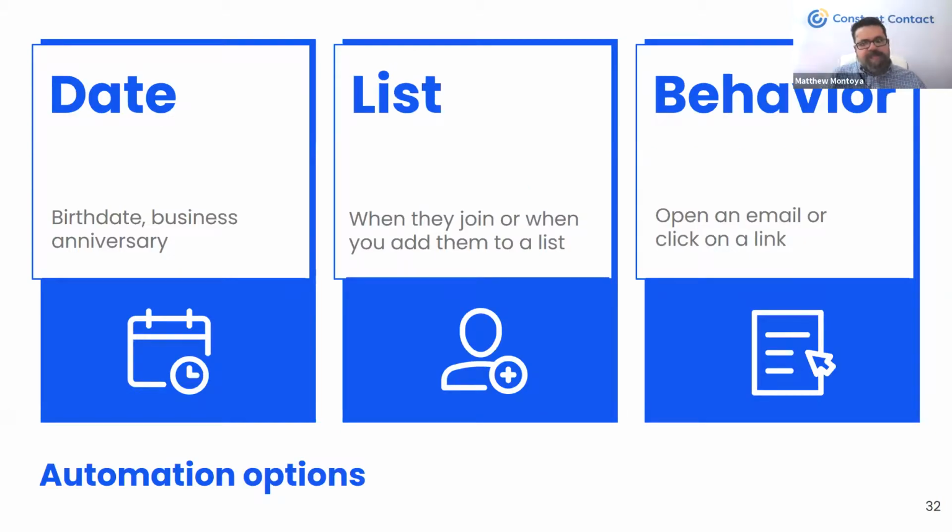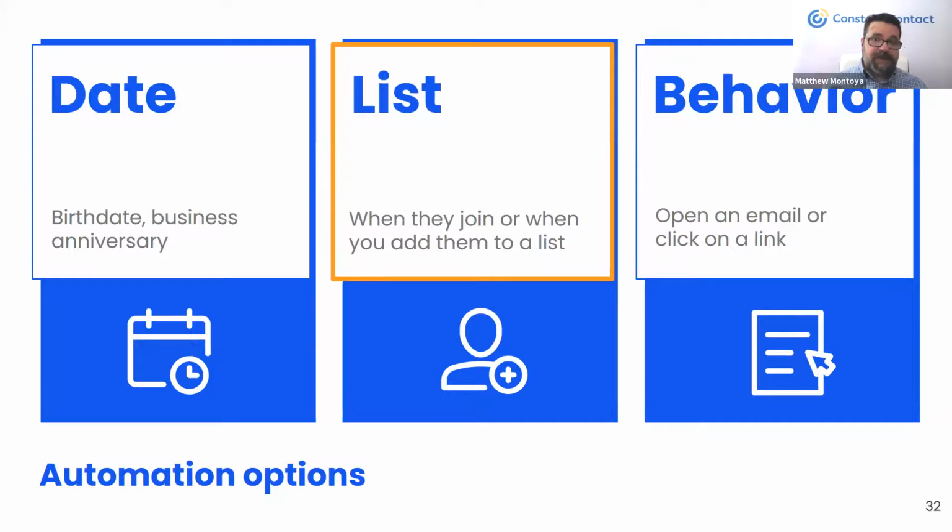Now, Constant Contact, I can't speak of our competitors, but Constant Contact offers automation in 3 distinct flavors. First is date-triggered automation, meaning you can send an email on somebody's birthday or anniversary of doing business with you, send them a thank you or other kind of message, and that's date-triggered. So as long as you've collected that data, you can automatically send an email based on a date. There's also behavioral automation. With behavioral automation, you can automatically send people an email or a series of emails based on behavior. Now, we just learned that we probably don't want to create behavioral email automation based on opens because it could be a false positive. But clicks, you could automate email around the click.